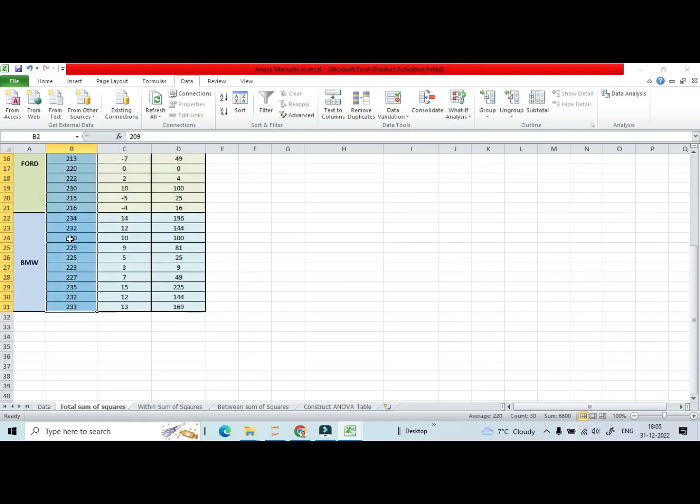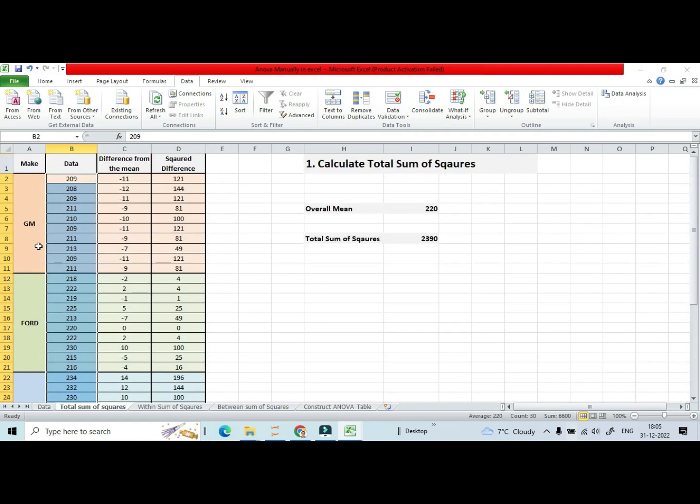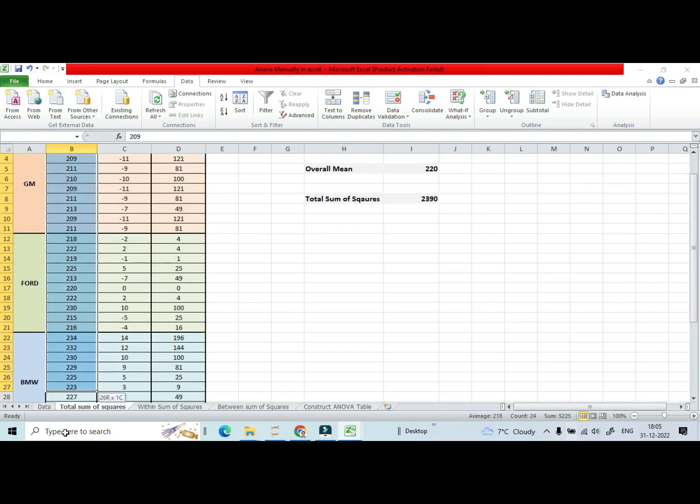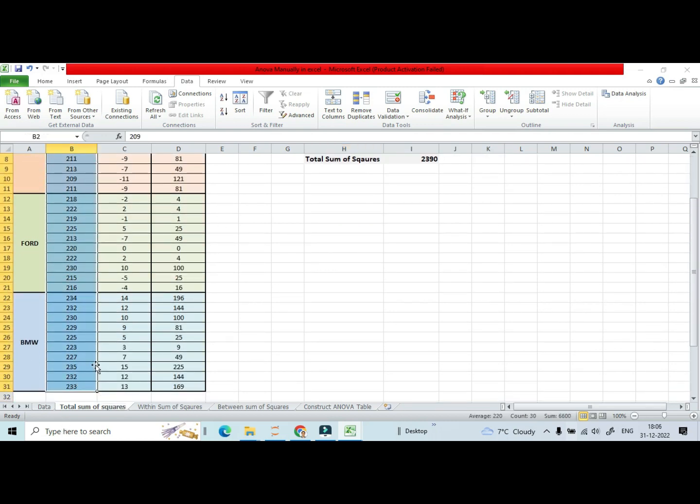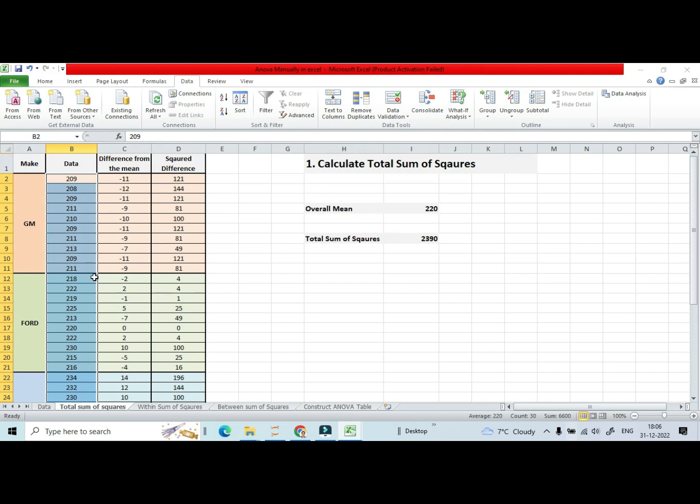So we have a total of 30 data points available here in 3 groups. Now we want to calculate total sum of squares. How do we calculate total sum of squares? First we need to calculate the overall mean, or overall average, of all these 30 data points. So how do we do that? We can do it multiple ways.